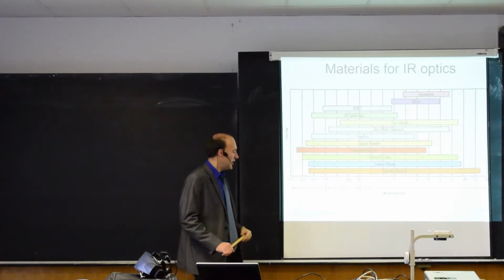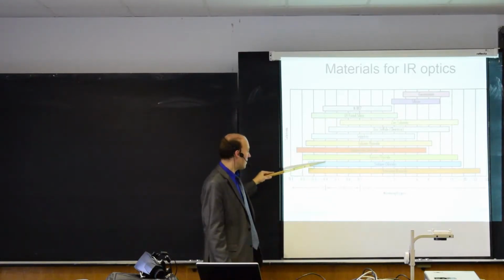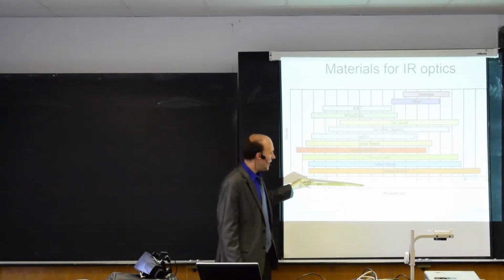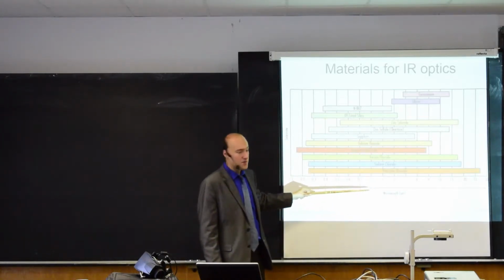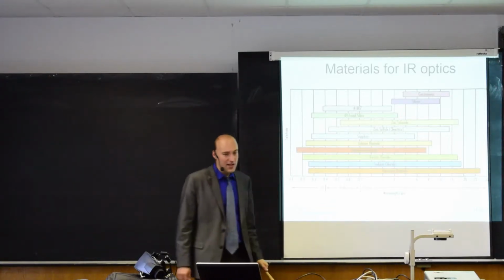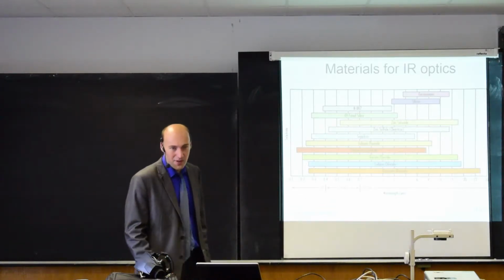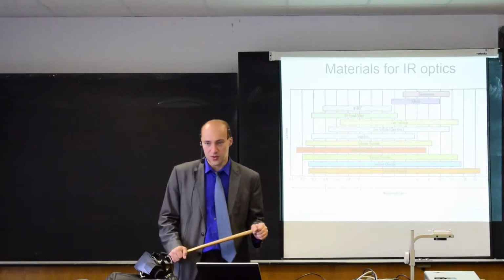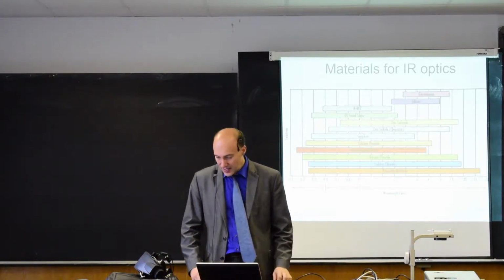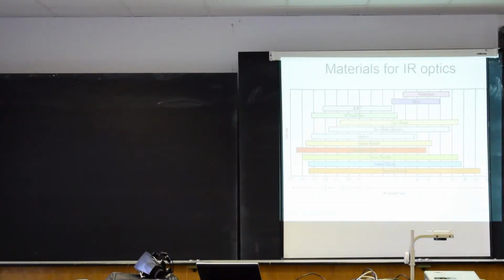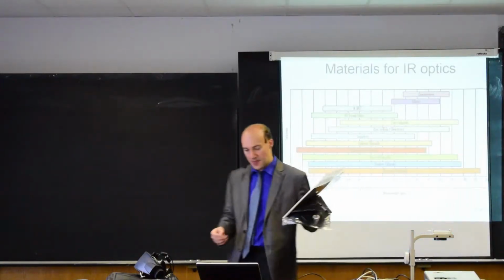If we would have another material like sodium chloride, then it's partly transparent for UV, for visible, and also for infrared radiation. Sodium chloride, it's salt, so it would not be very good for the reliability of the optics, but as an optical material, it looks quite good. So here I have some examples of materials, and we will see how this affects the radiation.